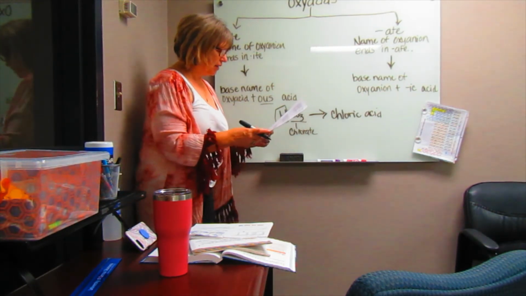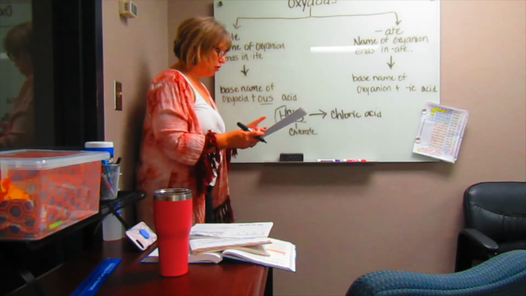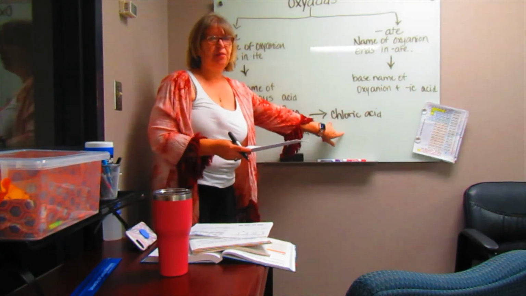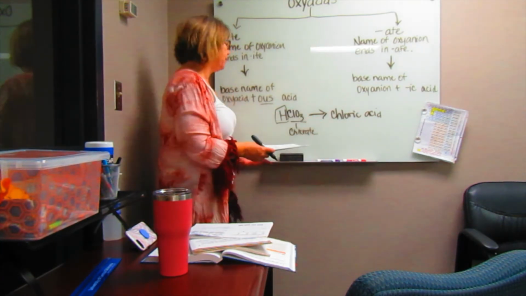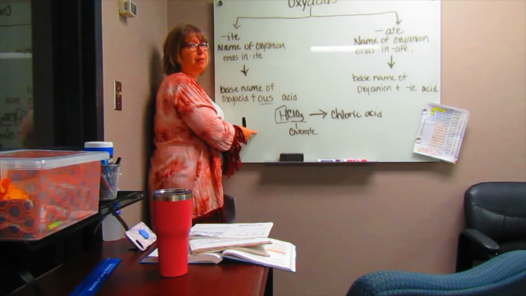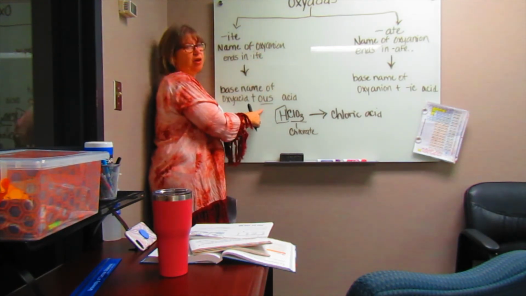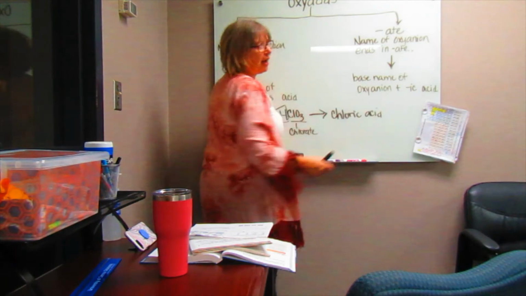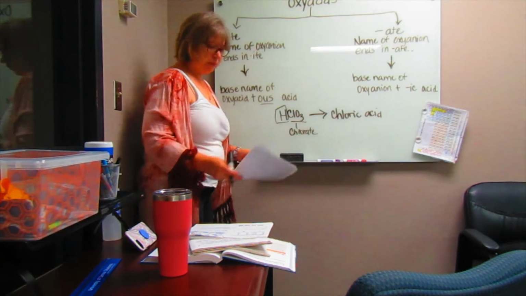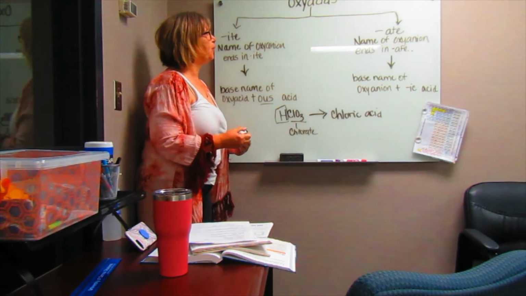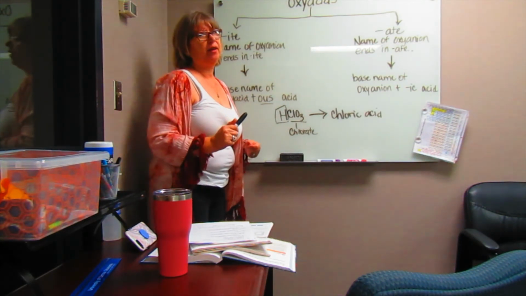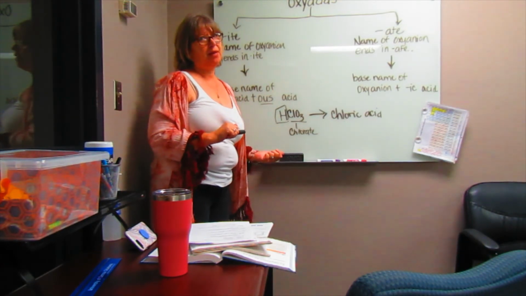So your professor has listed several acids that she wants you to name. So this is a good time to practice on that. This is just an example of one of the problems that's on your homework set. So just remember these rules. If you need to put this on a flashcard, you need to memorize it. So ITE is OUS. ATE is IC, okay? And then for the last thing that we're going to talk about today is formula mass. So grab your periodic table and your calculator. When we come back together, we're going to do formula mass.